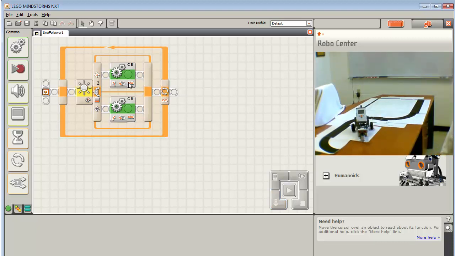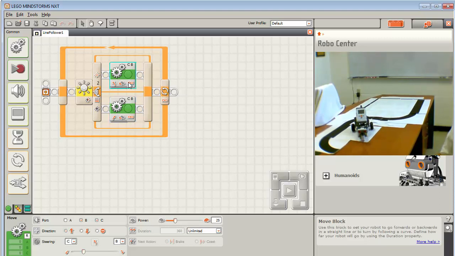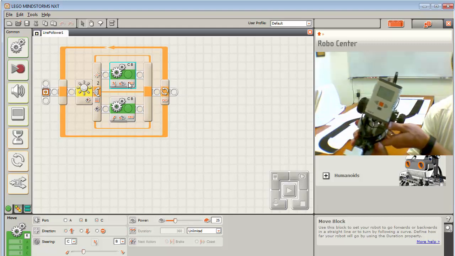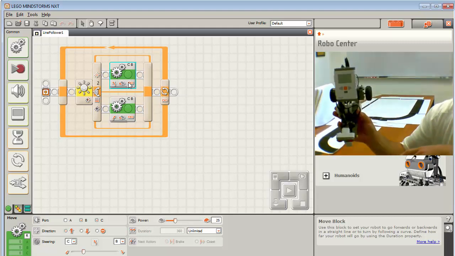And you can play with dialing it in, and you can take advantage of knowing the course too. So if you have a course where you're always turning left or something, you can change the left turn and the right turn settings to have one turn more powerful than the other in order to guarantee that you make the turn. And the other thing you notice is you saw it wobbling back and forth. One of the things to think about is that the program works. That's a simple line follower.